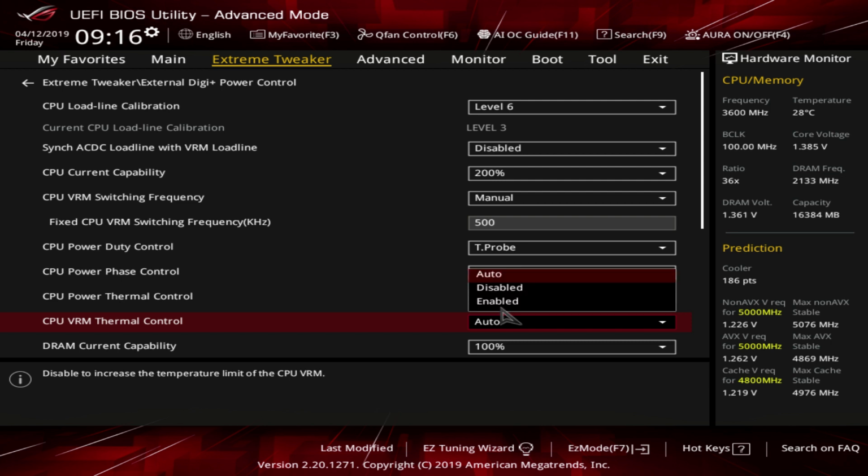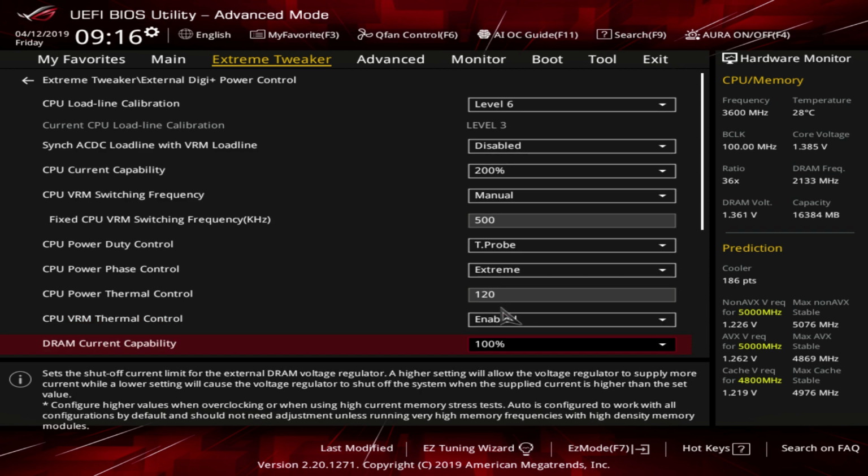Then we have thermal control. You can completely disable the temperature limit if you feel like it. This is a really bad idea, because if you covered your VRM with a pillow instead of a heatsink, this would actually potentially make it possible for you to blow it up, because at that point heat would be getting trapped on the VRM. So, yeah, personally, I don't disable temperature limits on VRMs. If the VRM is overheating, you need to get more cooling, not disable the over temperature system, because that's a safety feature. That's there to prevent the VRM from breaking. So that's kind of that.